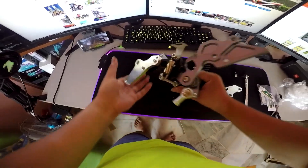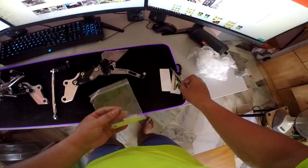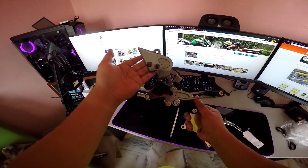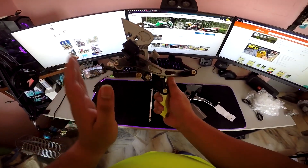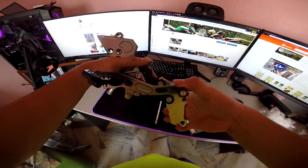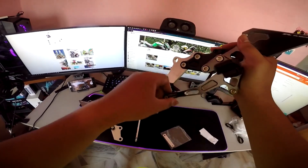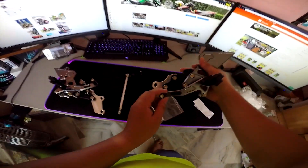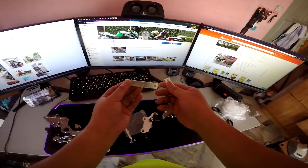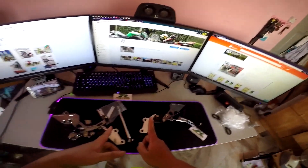This is the brake side guys - you can see the brake with the spring here, this is the brake side. It comes with the brake full race, very low profile. Very nice. This is a titanium silver - it's more brighter but I like the darker bit. This is titanium. This is plug and play, you don't need to do any modification. The mount, the screw - it's ready. This side changes the gears. I have two of these things for the brakes. Very simple. Thank you guys - let's move to installation.